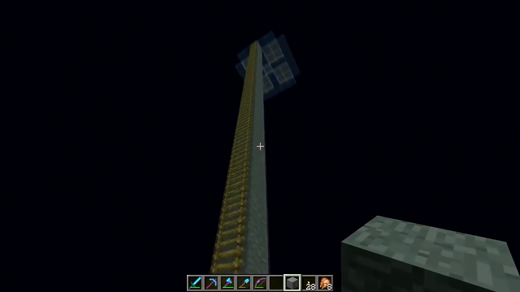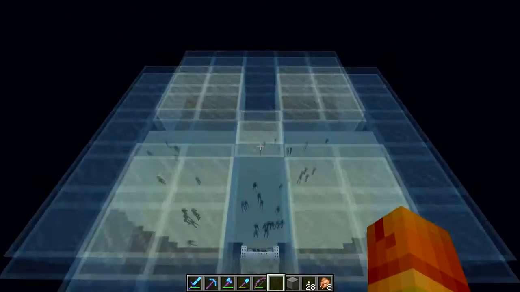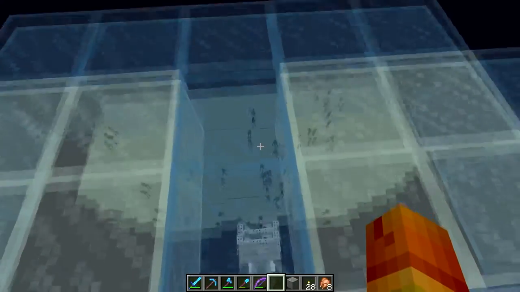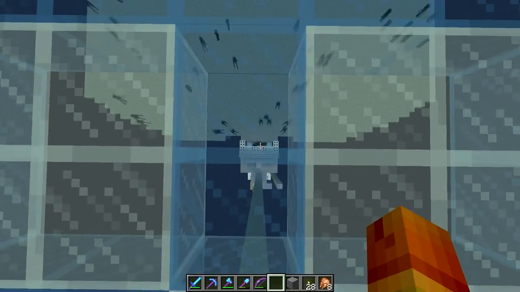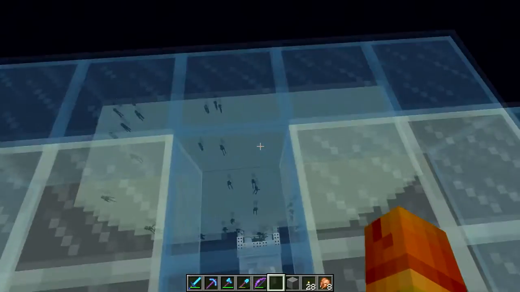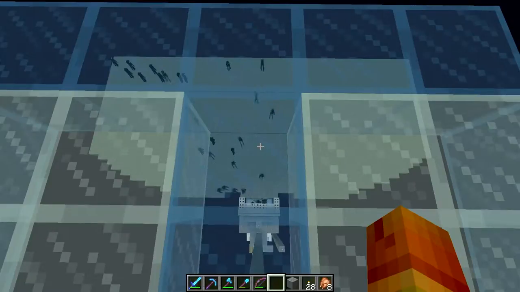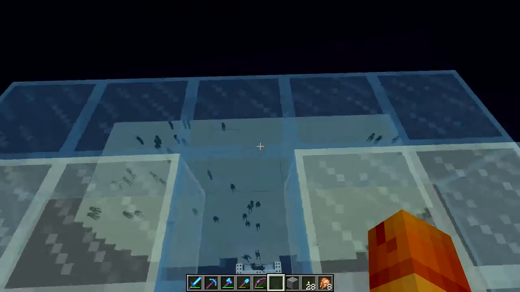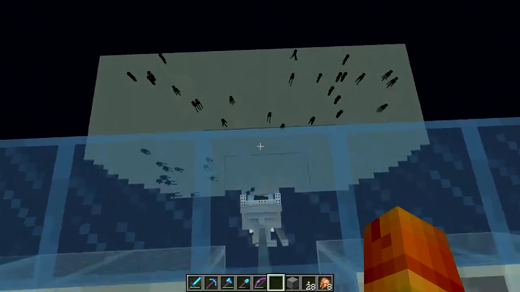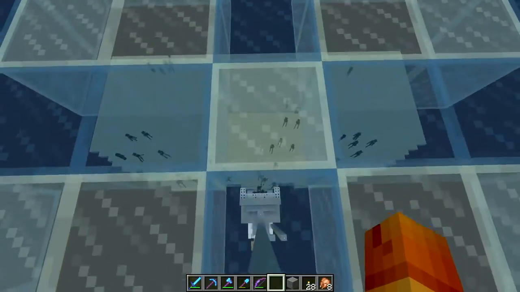Up here we have an observation platform, if you'd like to watch it. They actually always don't spawn like this. There is a hole at the bottom, so they just fall down to their death. So they're constantly respawning and dying. But otherwise, it would stop after it hit about, I think, a certain amount. I'm not sure how much. And I put glass here so that you don't accidentally look at them.